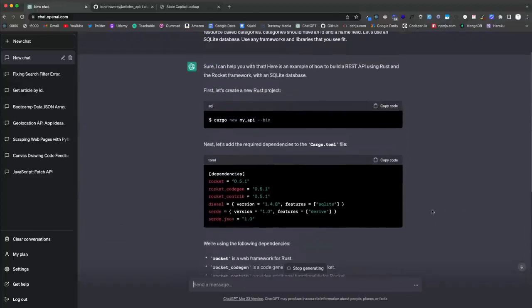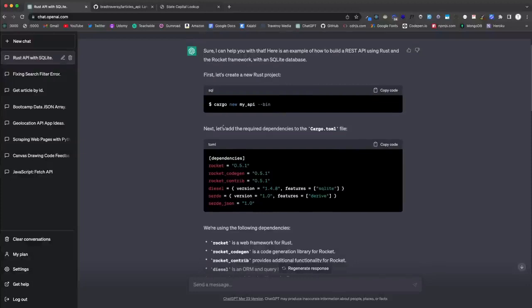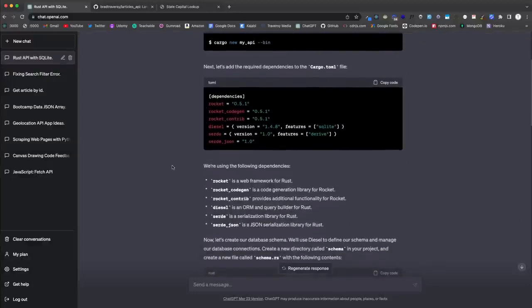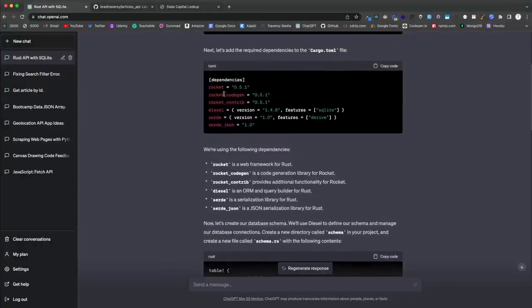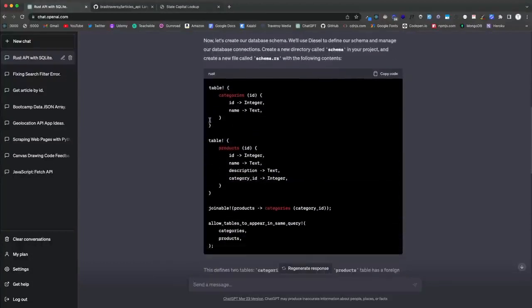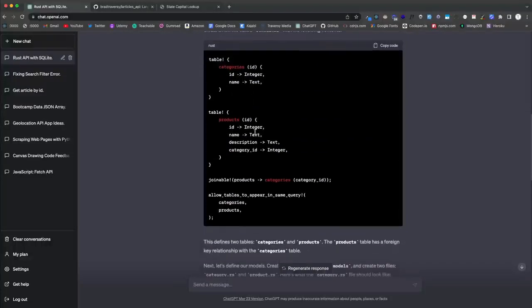So it's going to basically give us instructions on how to create this, because obviously it can't just log into your machine and create your files for you, at least yet. Probably at some point it will, but for now it's telling us to create a new app using Cargo, add our dependencies. Looks like it's using Rocket, which is a framework. And then we're constructing our tables, so categories with an ID and a name, type is integer and text.